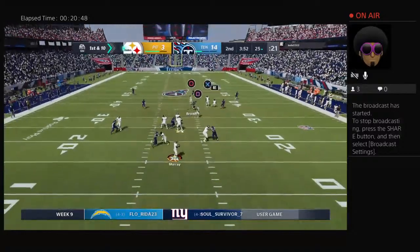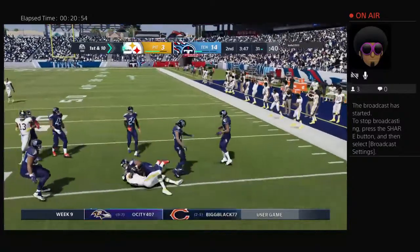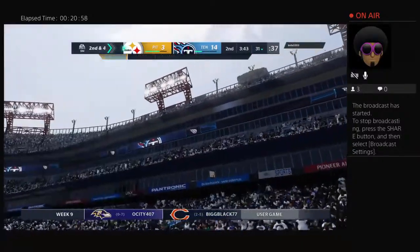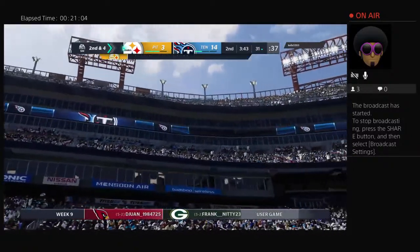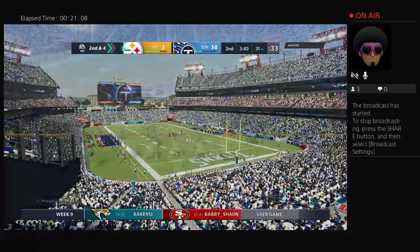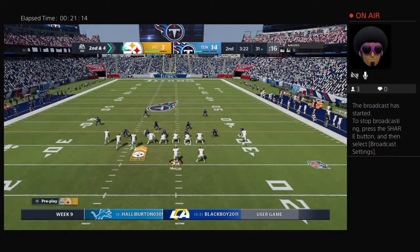It's a safety clearance. Play fake. Murray. He'll find Juju Smith-Schuster. He'll be dropped after a gain of about 6 across the 30 to the 31. They'd love to just strike back with a touchdown right here, and if it's a long play, so be it. But the main goal, get a couple of first downs, run some plays, run some clock, allow their defense to get a chance to catch their breath, settle down, and relax a little bit after they just gave up a score.